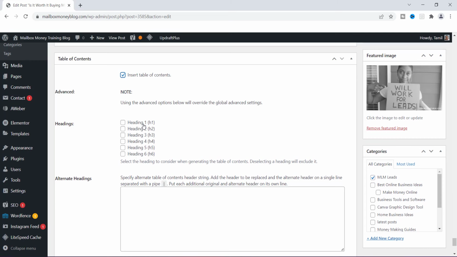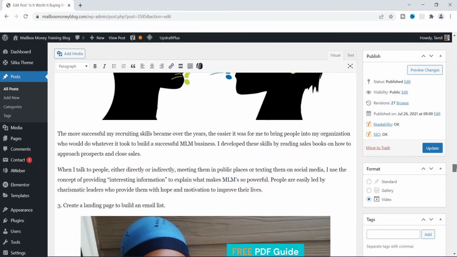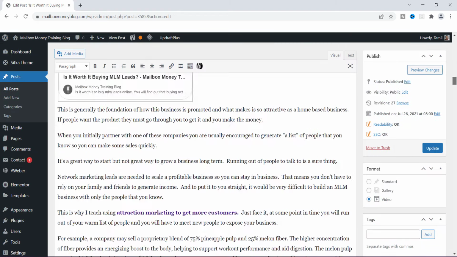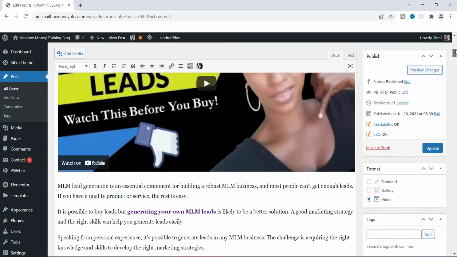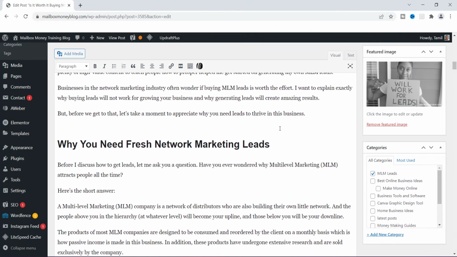Now, how does table of contents work? Well, it works based on your H1, your H2 tags, your headings. So you have to label each subheading that you have as either H1, H2, or H3. So I'm going to go back up to the top. And this could be a reason why I have not added this yet. And this one would be considered an H2 tag, actually, yeah, H2. So let me see what I have it as.